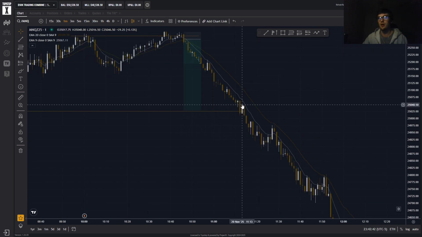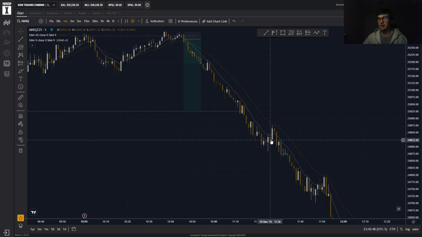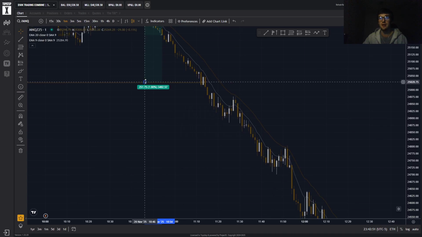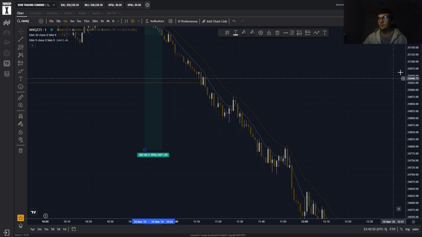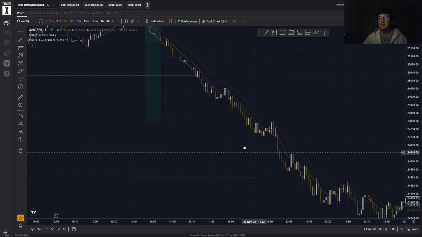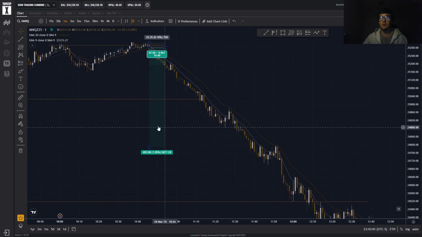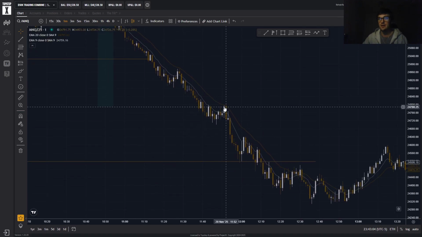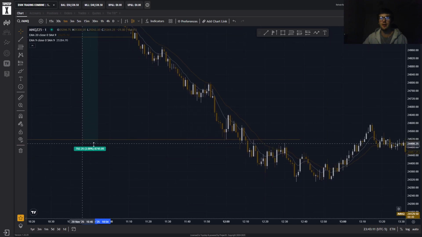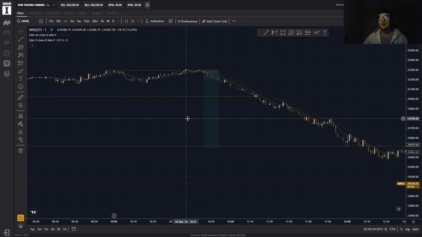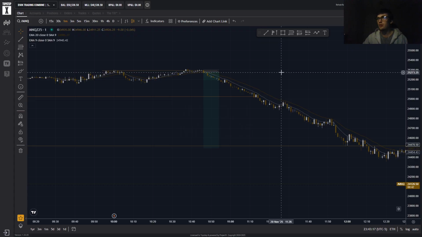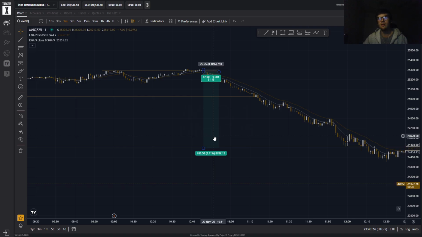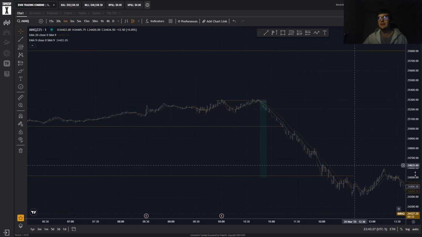And let's say, okay, we have now hit our profit target right here. We respected the 9. We're going down, down, down, down, down. We still did not close above. So we're maximizing our wins right here, which is crazy work, bro. 492 points would be absolutely absurd. We still did not close above, so we could have held on until somewhere around here. Is that right? There's no way that's right. 270. Why is it saying that?